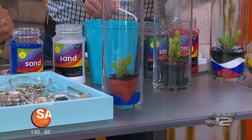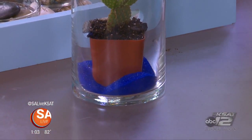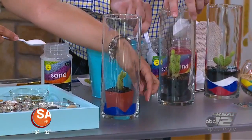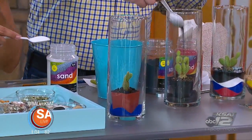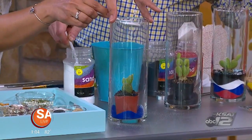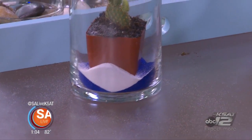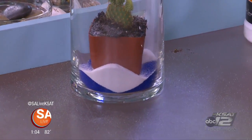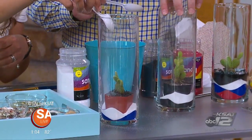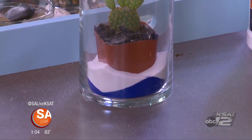We have our first layer done. I'm going to continue and add white — we're making one in the K-SAT colors. The next color goes in between the first waves. You can't move it once placed. If you move your container at this point, all the sand is going to go flat. We're going to add the next layer, a spoonful. You're going to fill in all those gaps as you go and create four different layers showing the gaps. Is it okay to mix up layers? Yes, that's part of the art.